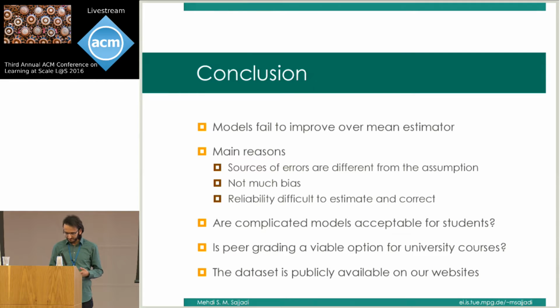And the next question that we tried to answer was: is peer grading a viable option for large university classes where we simply don't have enough TAs? The answer in this case is maybe it's not a good idea to use it in this kind of setting, algorithms and data structures. Maybe in another setting, another classroom where you write essays, it's a good idea to use it there.